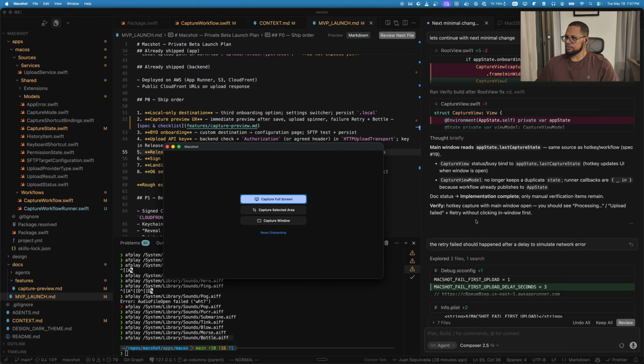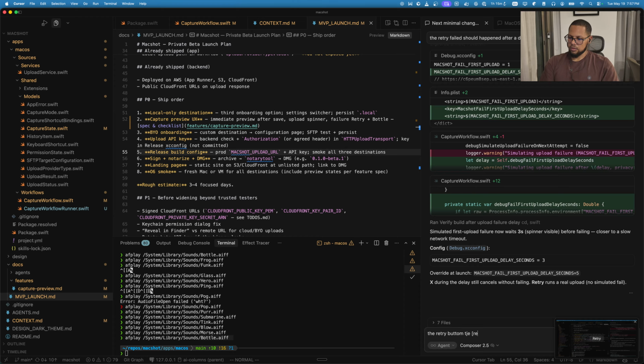Okay, the retry button in the preview is not working.